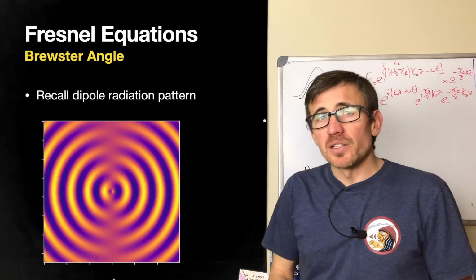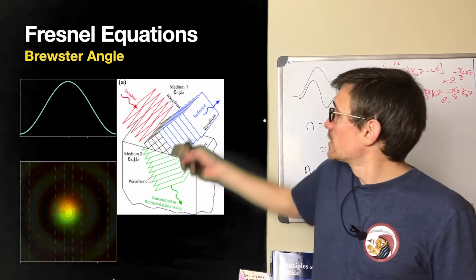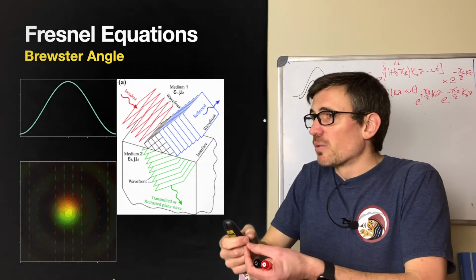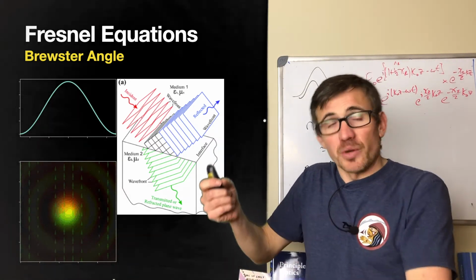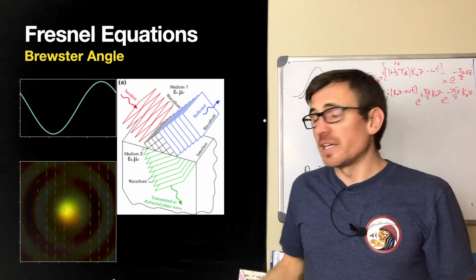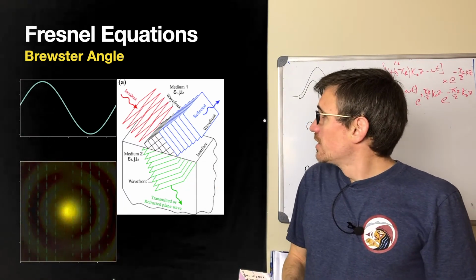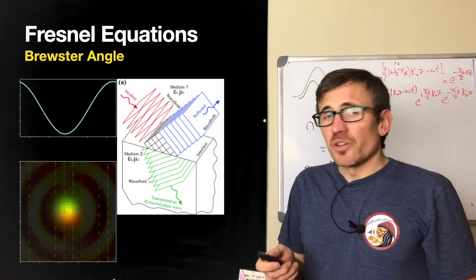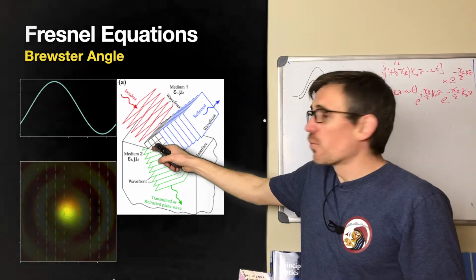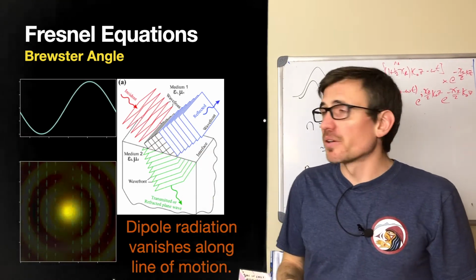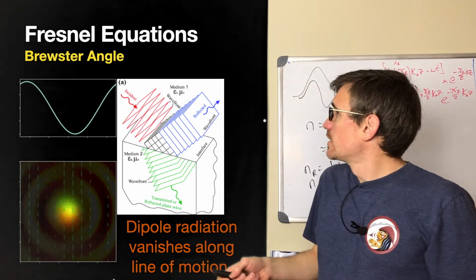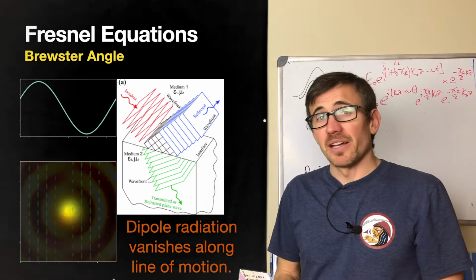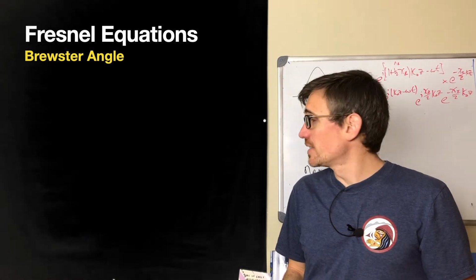Okay, so let's look at light at the interface. So here's light at an interface. We have our incident wave, and it's wiggling all the atoms, and we're generating a reflected wave and a transmitted wave. And as we oscillate these atoms, we can see that we're wiggling them, and along one particular direction, those atoms cannot re-radiate. Okay, so along a particular direction that is perpendicular to the direction of their wiggling, the atoms cannot re-radiate.